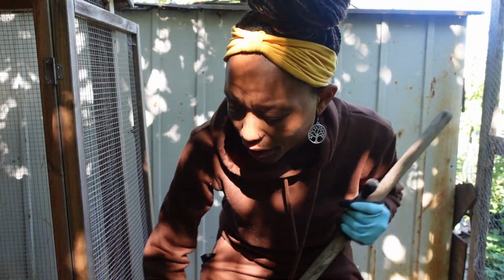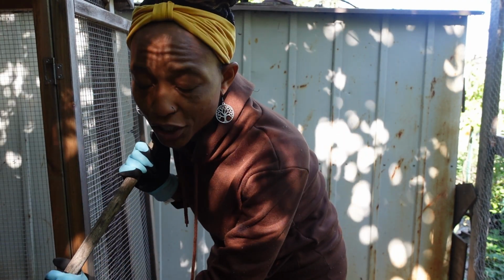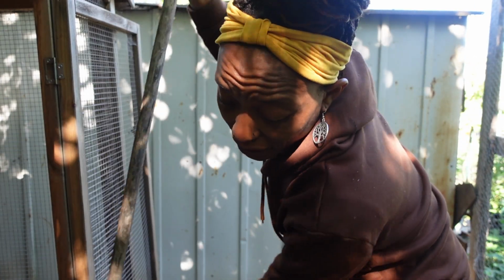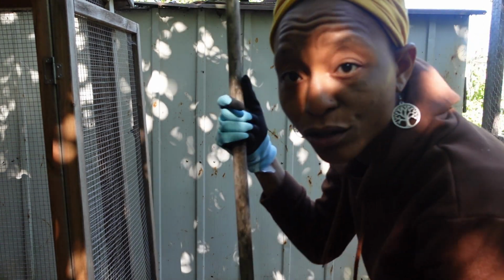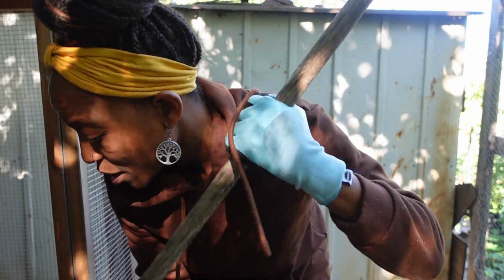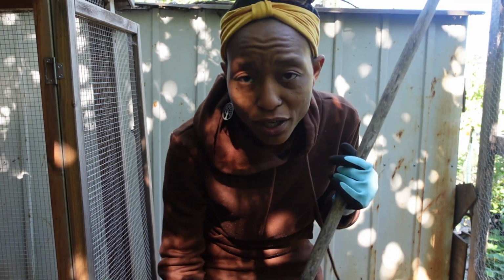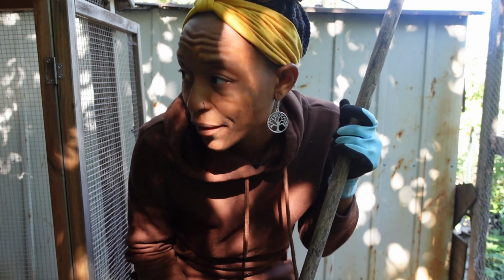I originally purchased a coop from Tractor Supply. It was a very cheap coop. Did not last long at all. I will say, if you just want to get started, it lasted for like a year. If you just want to get started and right now you don't have the money to buy a big coop, you can also do a build. I did not do a build. I did a prefabricated coop. So it came with all of the instructions, all the pieces, and all the hardware, and then I put it together.